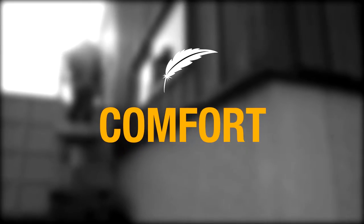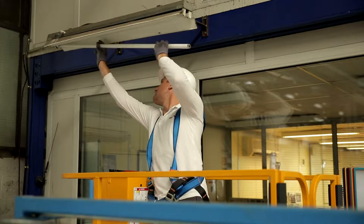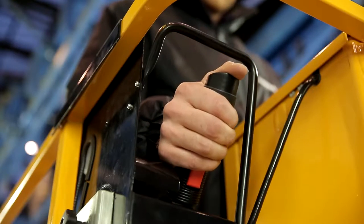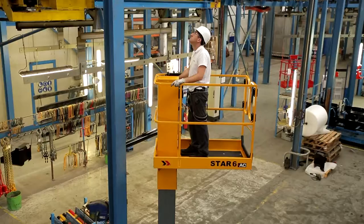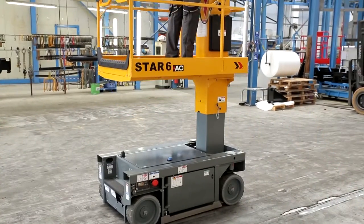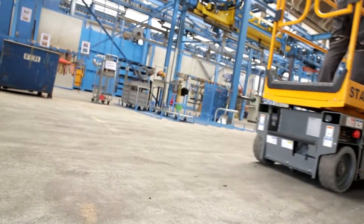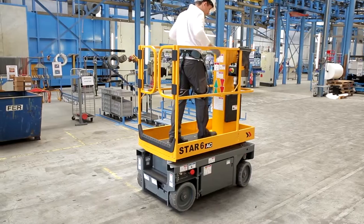With the Star, comfort is guaranteed because it was designed to let you work in comfort. To move around accurately in tight spaces, Star features a new upper control box. Thanks to its joystick, control and maneuvering aloft are intuitive, secure and precise. Because of its proportional movements, Star is as smooth to use in elevating functions as it is in drive functions. While raising and lowering the mast, rigidity is provided by the architecture of reversed caissons. This offers more stability to let you operate with confidence. Every little detail of the Star was conceived in this manner, including the non-skid access step integrated in the chassis, allowing a sure-footed entry in the platform.